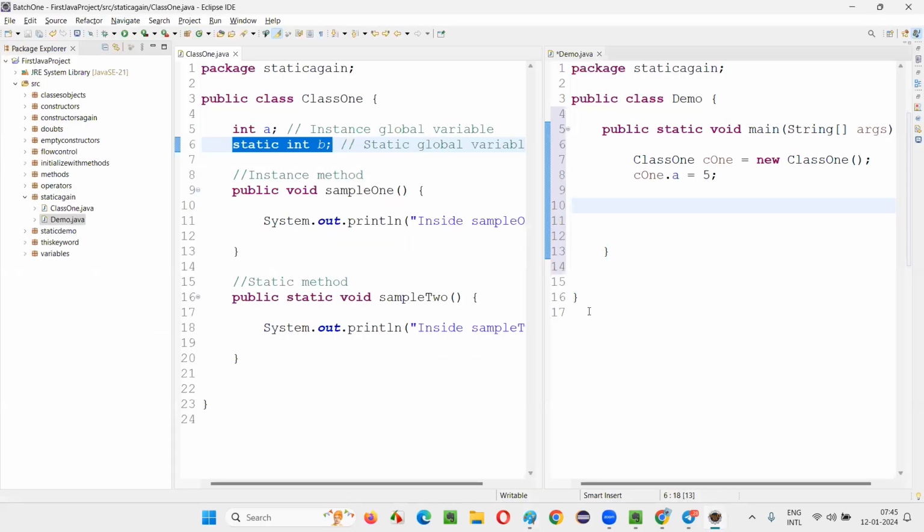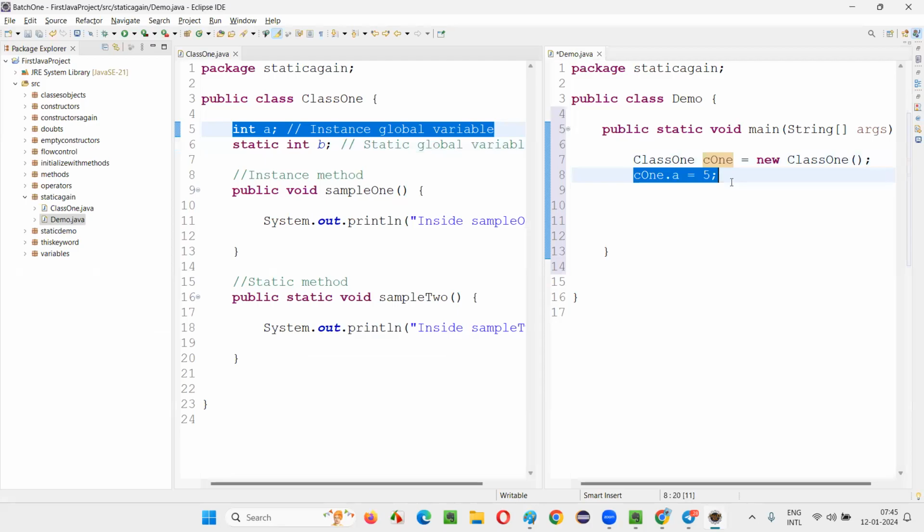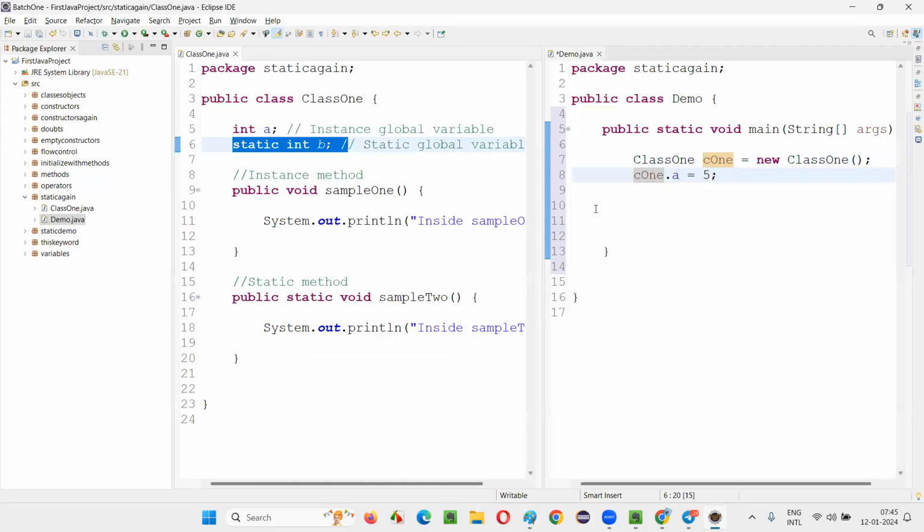Got it, right? Now here, this A is not a class memory thing. It's an instance. Instance means object related. So I have to use object reference to access it, right? Now what about B? If I have to initialize the variable B, does it belong to object memory or class memory? Class memory, right?